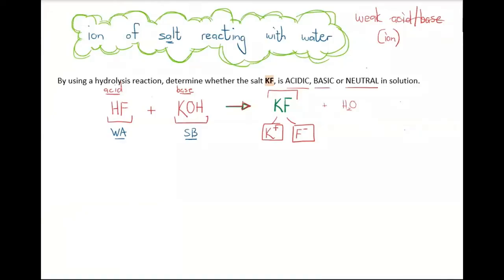A strong base will override rock, paper, scissors. A strong base will override the strength of a weak acid. So do we agree that the K+ ion, the potassium ion, is a strong ion? Why? Because it comes from a strong substance. So this is a strong ion. And my fluoride ion came from hydrogen fluoride, hydrofluoric acid, which is a weak acid. So this is my weak ion.